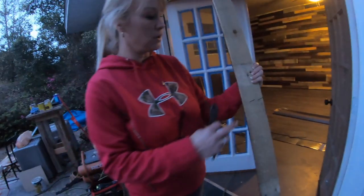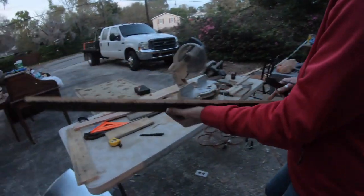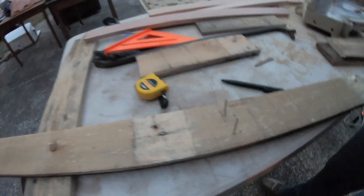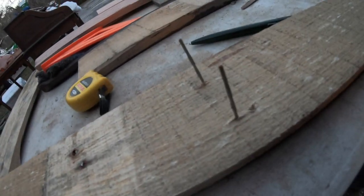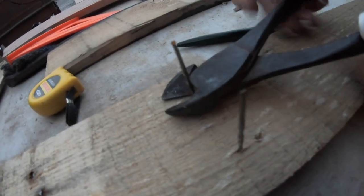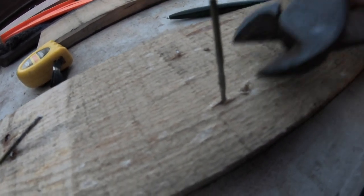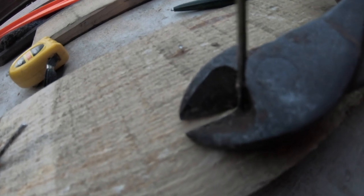Okay, this board's really crooked. I didn't realize that, and then I put it on the wall, so I literally just put two in and I realized it was crooked, so I just pulled it off. And there's a handy dandy little snipper tool. What's it called, babe? Snips. And all you do is squeeze. Make sure you put the nail in the very top of the snips. It's a lot easier than if you put it at the bottom.